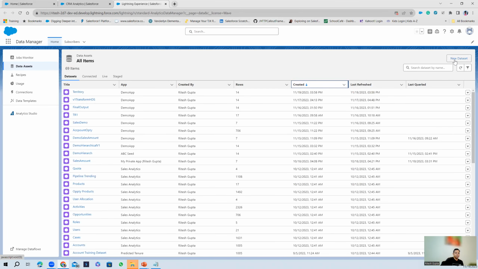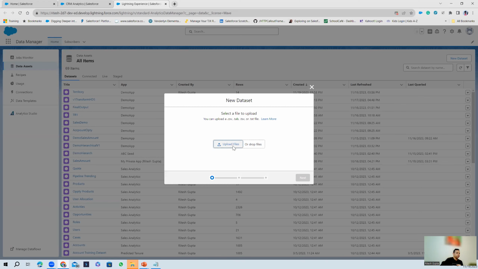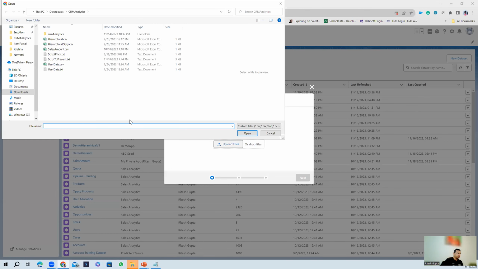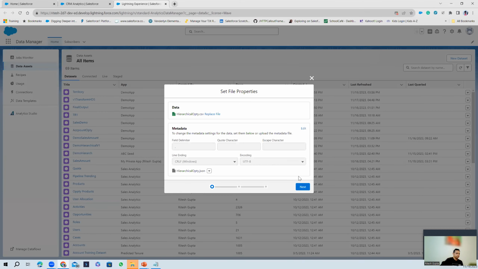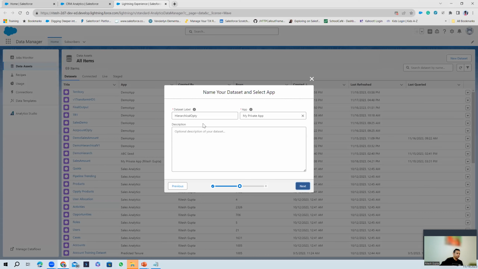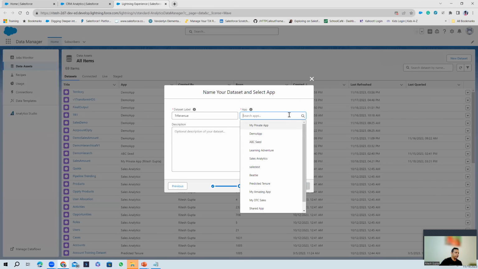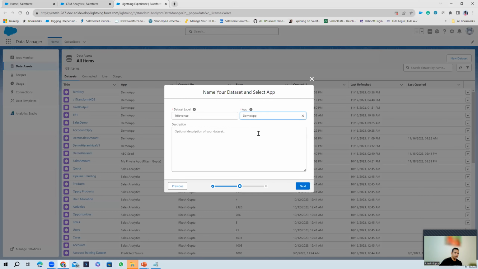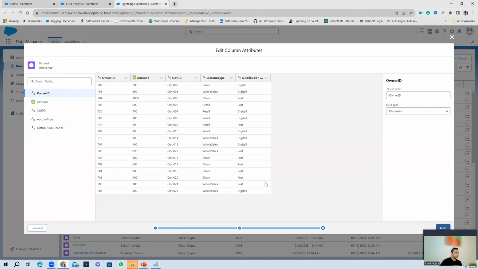Now I can bring in another dataset, called revenue information. My territory revenue is stored inside another file, like this one. Here I have my territory and their revenue, the territory and revenue information. Let me tag it with my app. As I mentioned, an app is a collection of information. So this new dataset is going to be a part of my new app, this demo app. Let me bring this data.